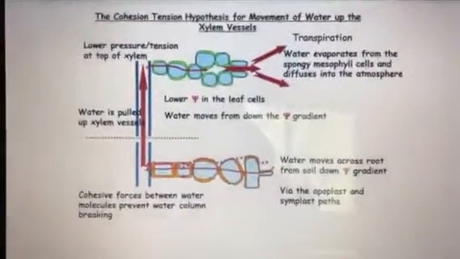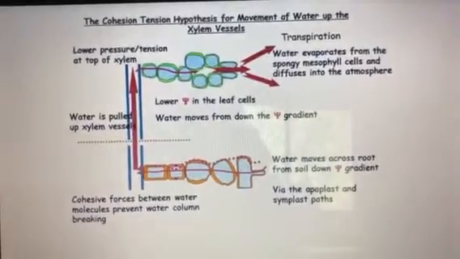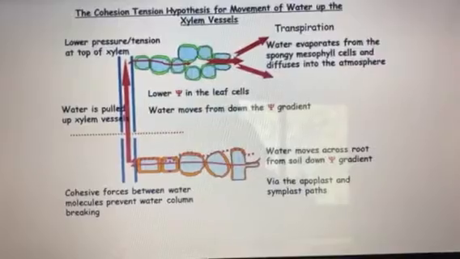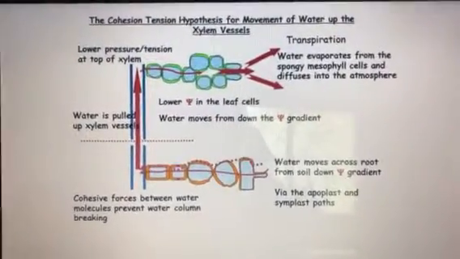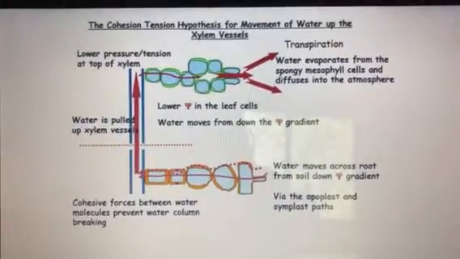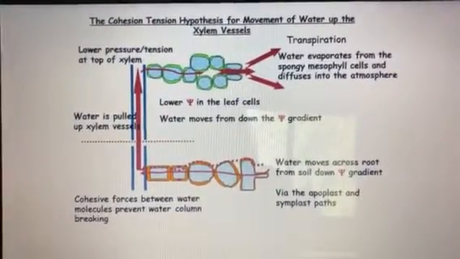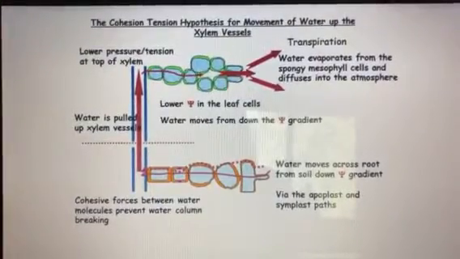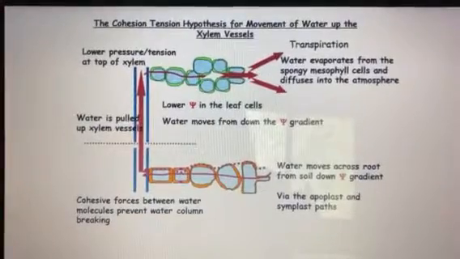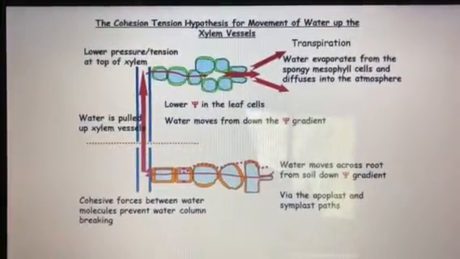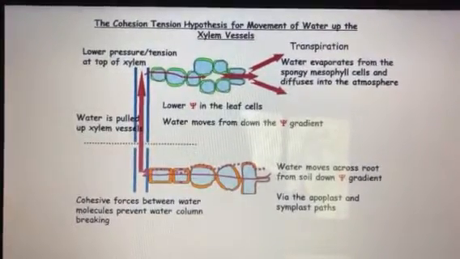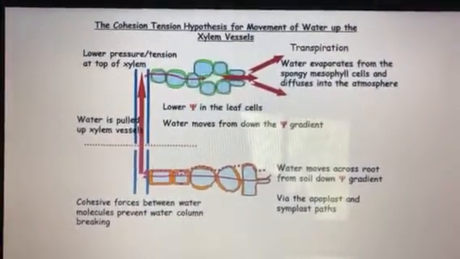So the cohesion tension theory is basically just that water is pulled through the xylem as a result of transpiration and the fact that water bonds to itself, or cohesion. So hydrogen bonding facilitates the cohesion that occurs in plants, which enables the water to be pulled up through the plant. So as transpiration happens and water evaporates from the leaves, then the water that's in the xylem can be pulled up into the mesophyll, and then it evaporates and is released.